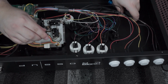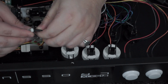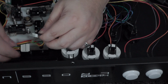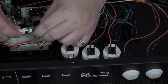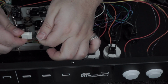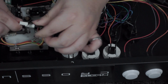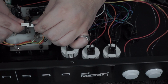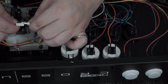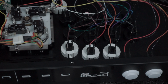And then there's going to be this little thing here. Let me zoom in even more. If you see, there's going to be like this little lip on here. Right up here, it's going to click in with this 5-pin connector. That's how you know to get it right. It's going to snap in like that, because if you do it the other way, it's not going to let you. You notice it's not going to let me snap. You could force it in, but you'll probably break something. But usually it's going to snap in like that, and that's how you get that connected.